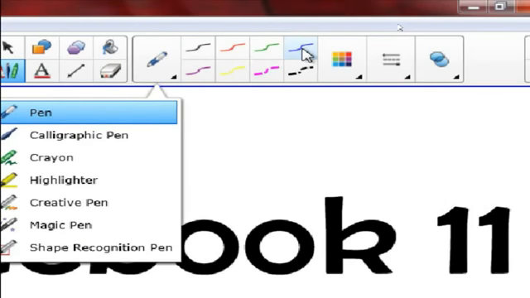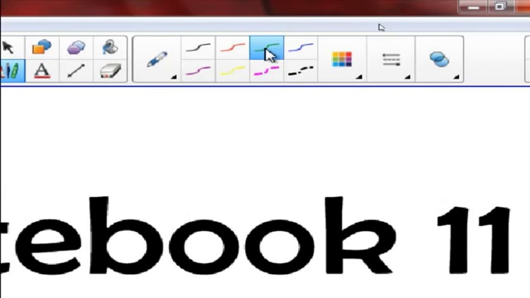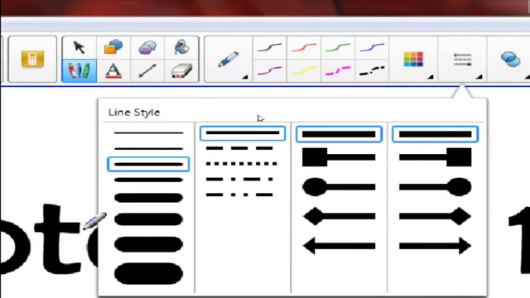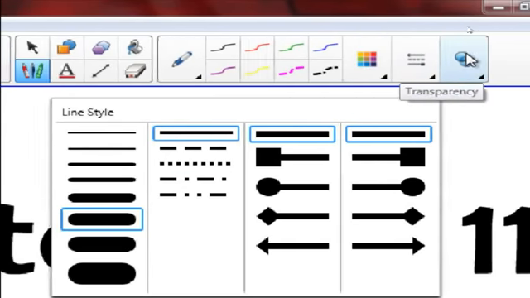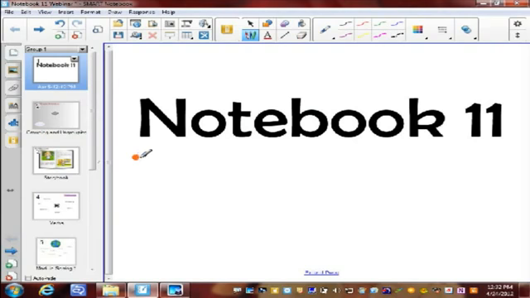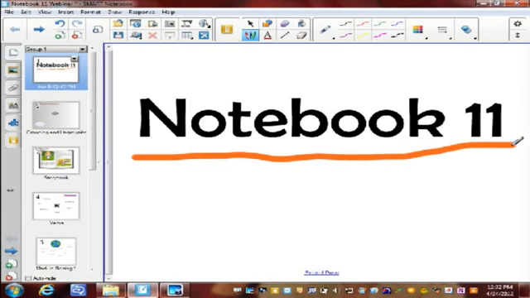Now, one of the coolest features of using this new type of pen is that I can choose a color. So for example, just a simple green pen, but I can also change the color. Over here, I have the color option. So when I click on it, I can change it to an orange pen. All right, now that it's an orange pen, I can even look further over to the right and change the line style. So maybe I want this to be a much thicker pen, or maybe I want it to be a dashed pen. I can choose the type of pen that I want it to be. And over here at the very end, I can also make it transparent, like a highlighter or any other type of transparent object. So now that I've changed the color of the pen, I can simply write across the page, and there's my orange pen.